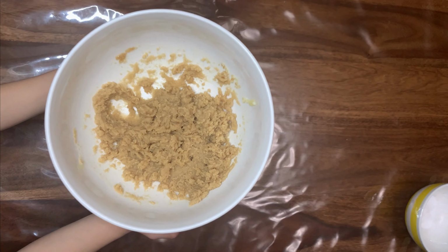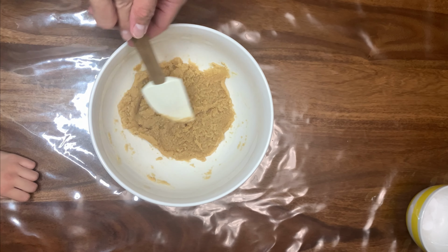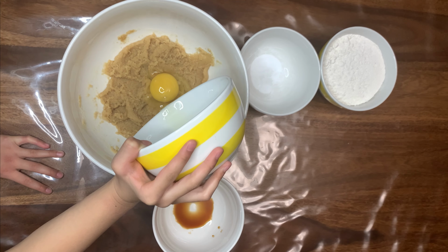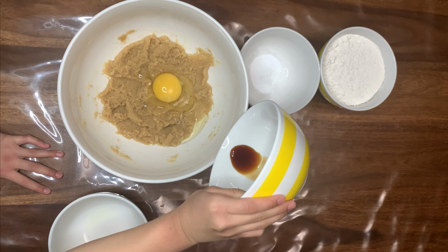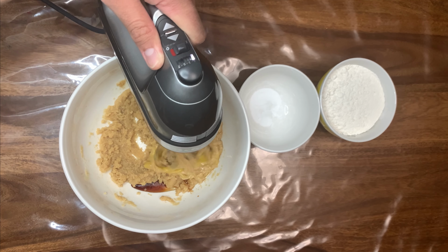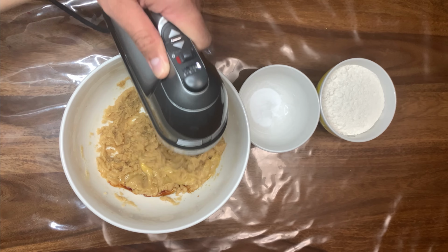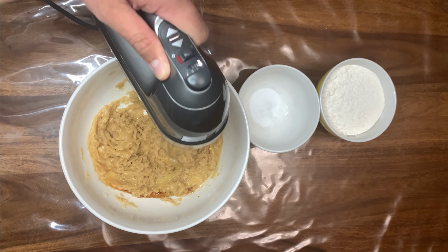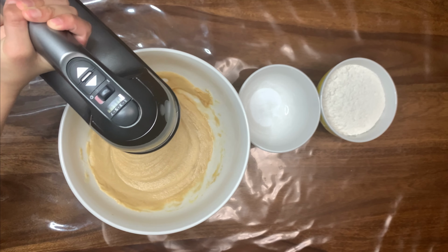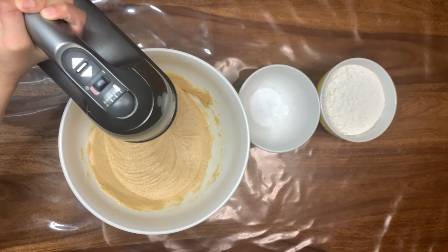Now it should look like this when you're all done. Pat it with a spatula. Put some egg now. The vanilla. Mix it all up. Mix. It should look like this after. Yes, it's so smooth and liquid.